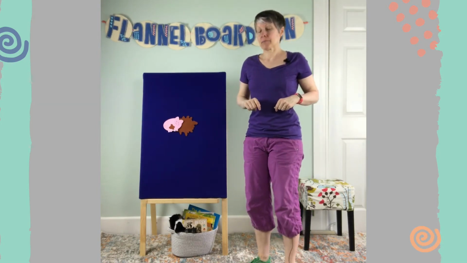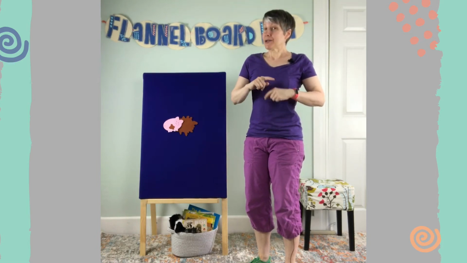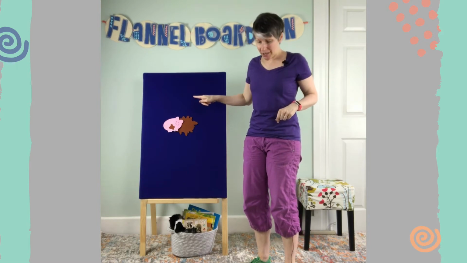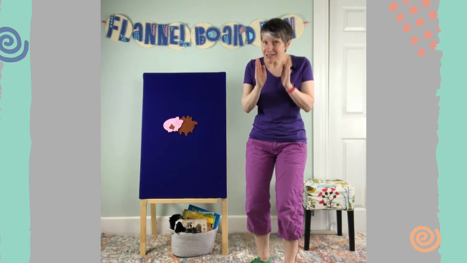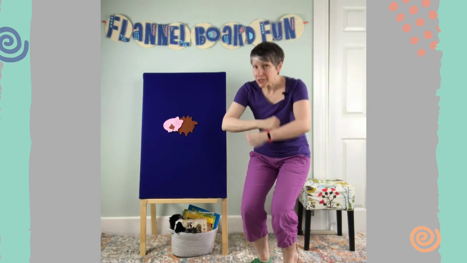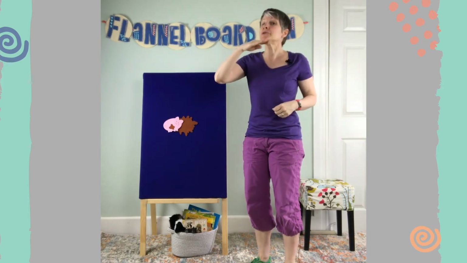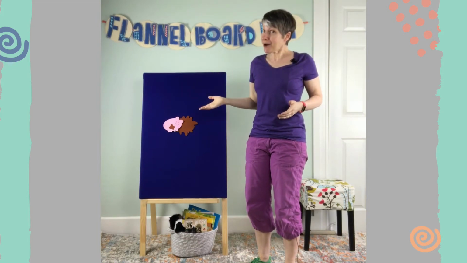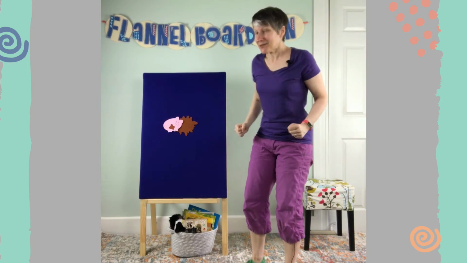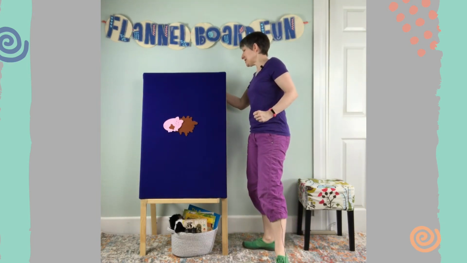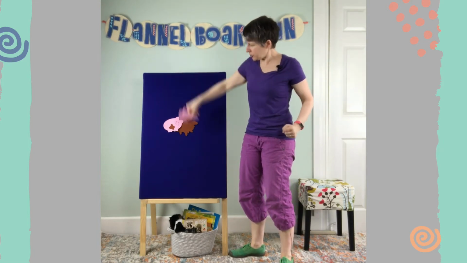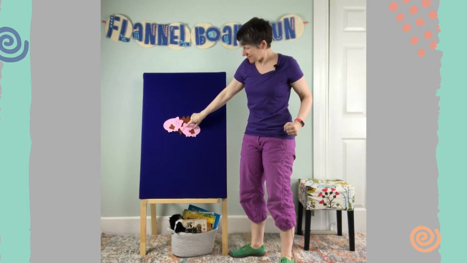It goes like this. One curly tail on one cute pig. Her tail is little, but the pig is big. She rolled in the mud right up to her chin. Then along comes another friend who jumps right in. Let me get that other friend to jump right in. This friend is not muddy, but when she jumps in, now she's muddy.